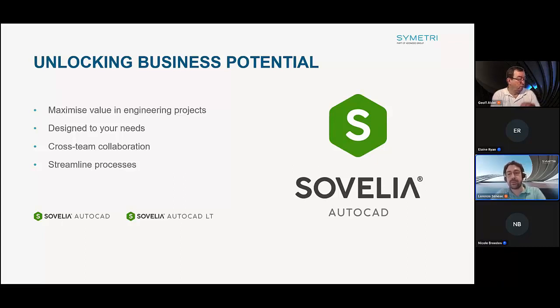Otherwise, someone is doing it one way, another one differently, and any error or inefficiency in the workflow can lead to revisions and delay and so on. With Sovelia, these errors can be limited because team members from different disciplines can collaborate effectively using the same software and not different toolsets, because Sovelia covers different disciplines.